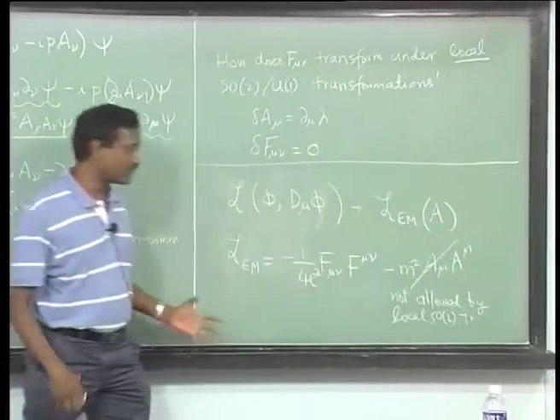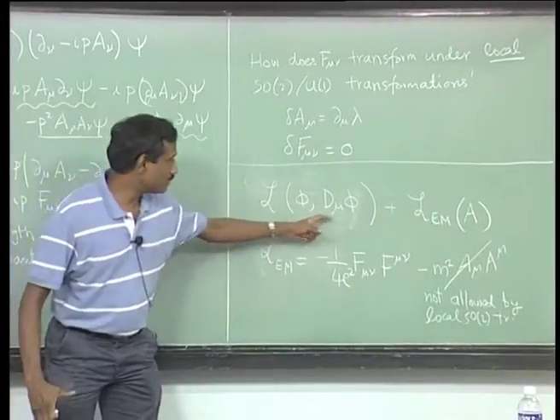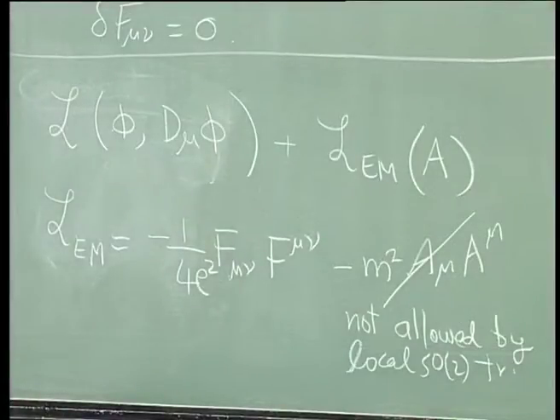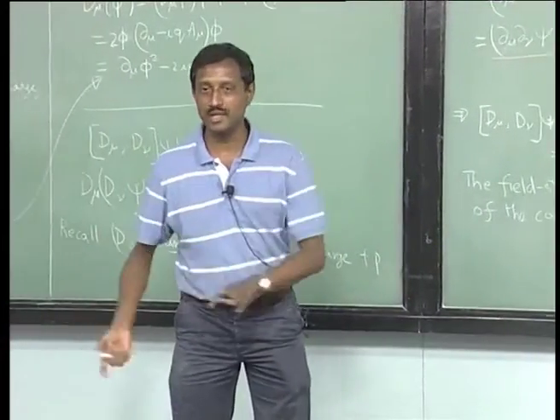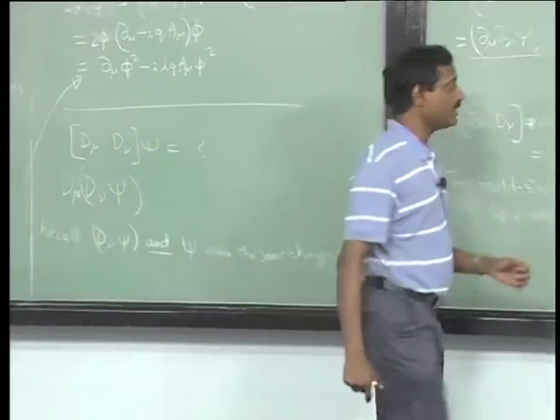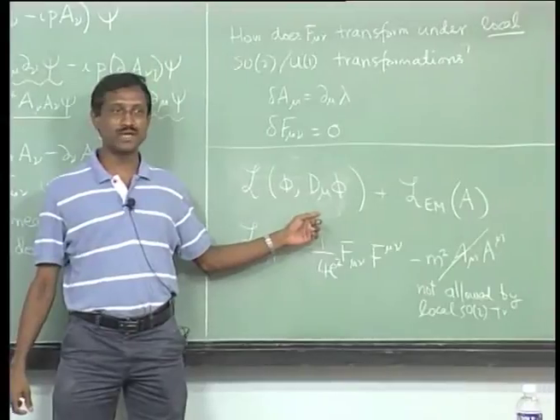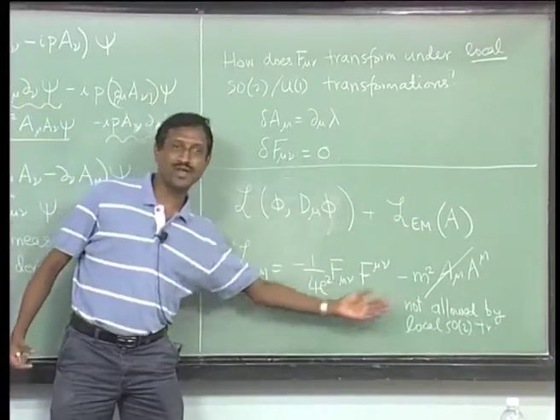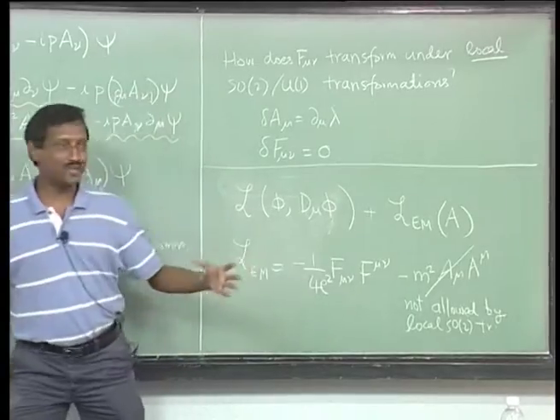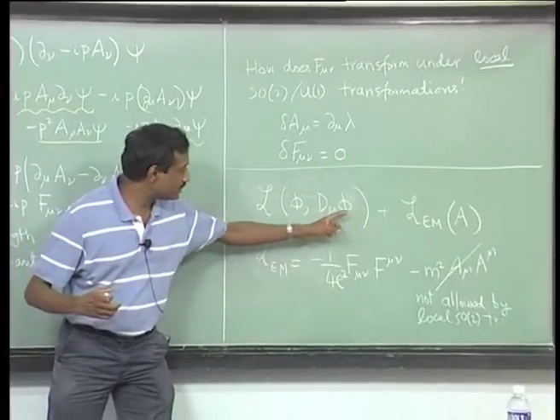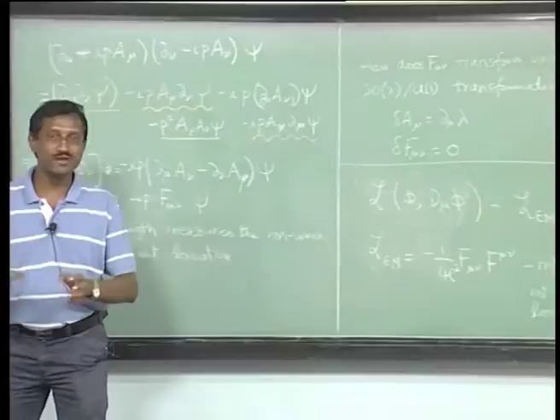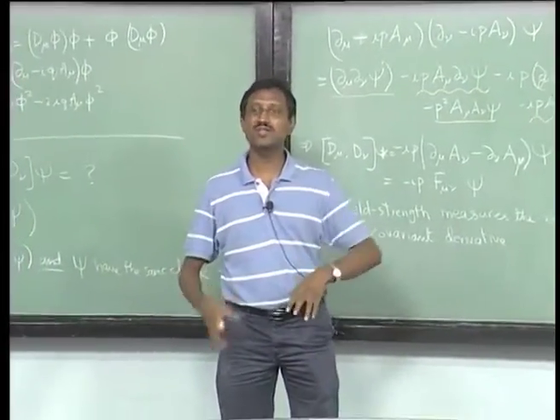So you can see that in fact it is a very tight fit. We started out with a system which was just a complex scalar field which had global SO2 invariance. What we did is we asked the following question, can we make it locally invariant? We found that yes, modulo adding this extra gauge field through the covariant derivative, but nothing tells you that it cannot have dynamics. So you end up with a nice system where the interactions or the coupling between the phi and the gauge fields are fixed for you, you do not have freedom in that. That is why it is called minimal.